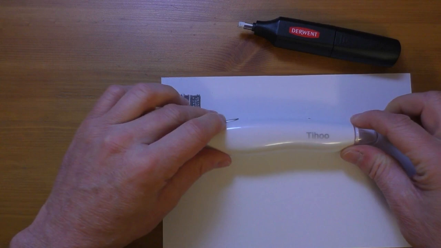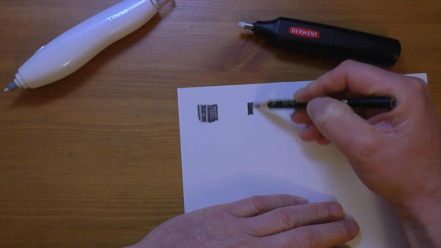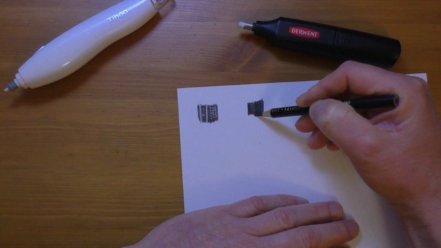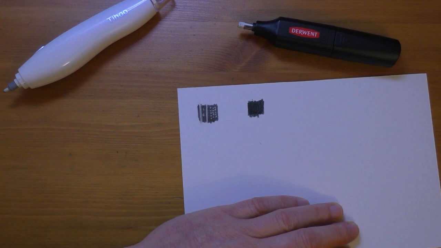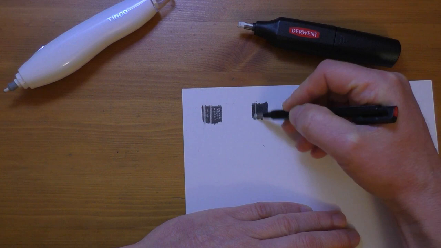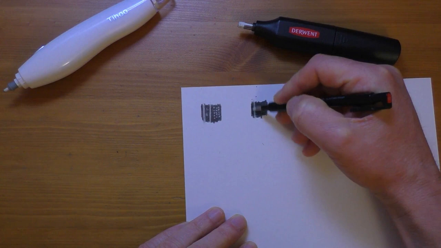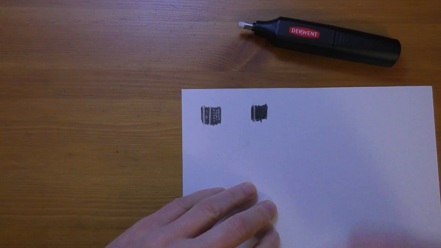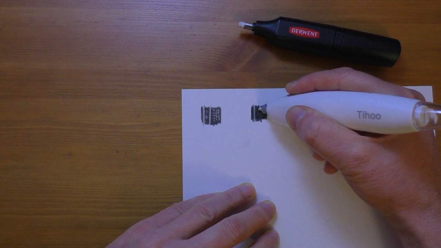So what's it like on colored pencil? Well I've got a black colored pencil here and we'll do the same test again. I'm going to press quite hard, really got a good thick layer of this down there. We'll start off with the Tombow again. We should be able to get a thin line through that. I can't really get it back to clean white paper but it has done something.